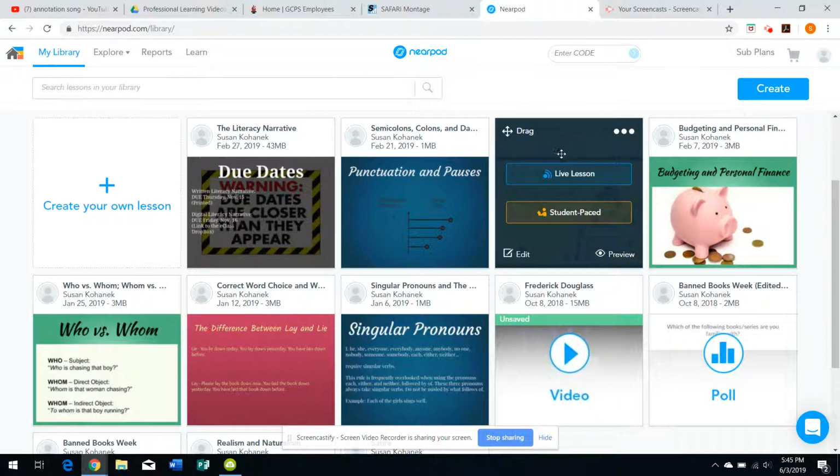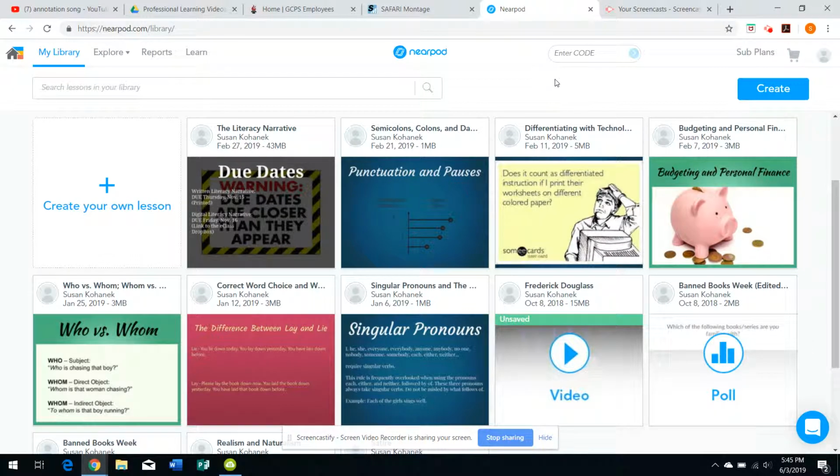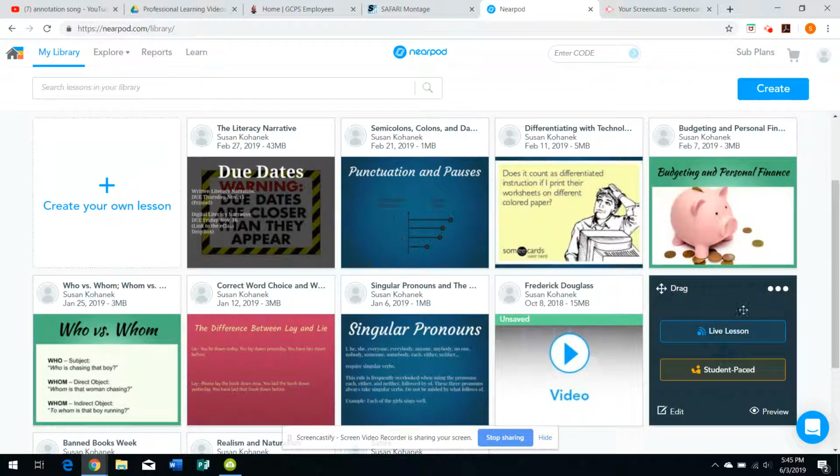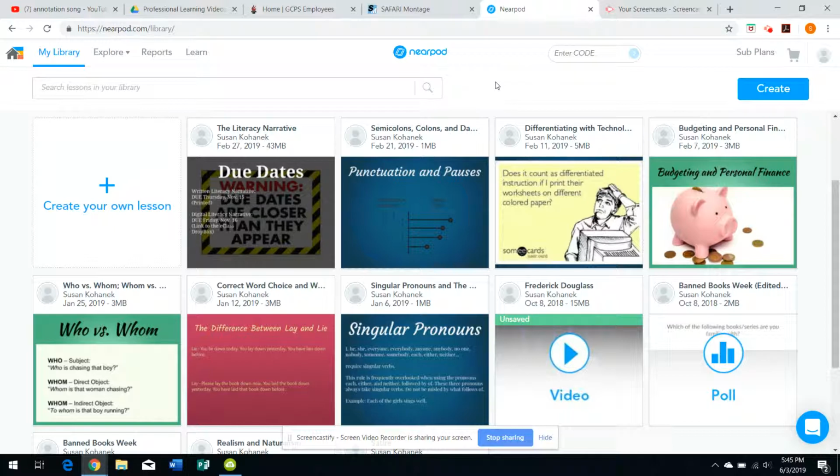One Nearpod, this one right here, is called Differentiating with Technology. I created this for a professional learning session. I created a budgeting one to go with a novel that we were reading. I had one for banned books. So just various ways that you can use Nearpod to create presentations for your students.